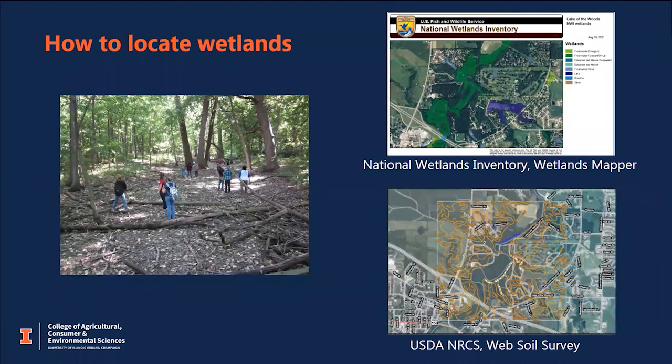There are also some useful free online tools for identifying wetlands from a desk. One of these is the National Wetlands Inventory, which has a wetlands mapping tool. This is supported by US Fish and Wildlife Service and is useful for identifying large areas of wetlands. In addition, USDA Natural Resources Conservation Service has a web soil survey, which can be used to identify hydric soils. These online mapping tools are very useful for large-scale mapping applications or locating wetlands remotely. But when using these tools, it's important to keep in mind that they sometimes miss small wetlands or unique wetland types. Sometimes wetlands in forested regions are obscured by trees and more difficult to detect.